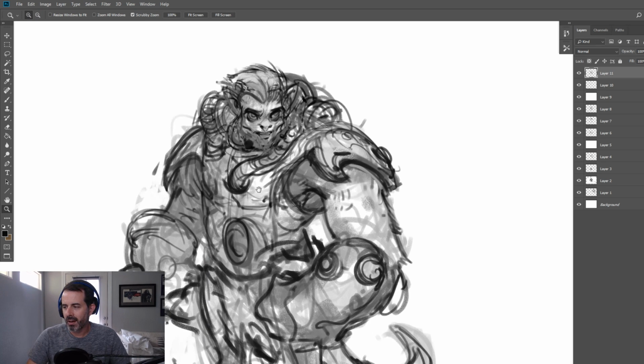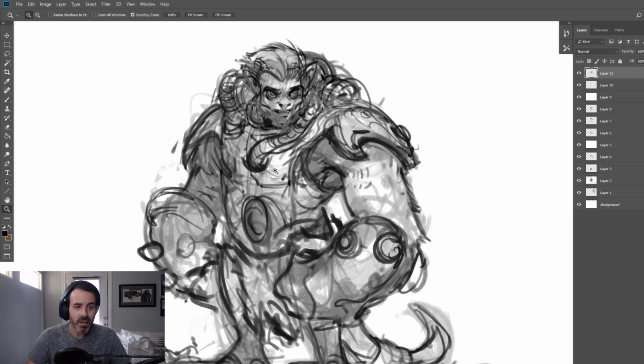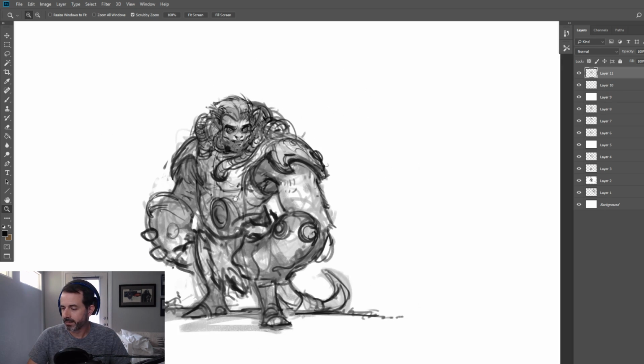So this guy right now is going to need some tweaks to his face. What can we do with his armor? Maybe what are some ideas for his setting? What's this guy's backstory? Where does he come from? What kind of race is he? What's the world? And then once we get into black and white, we can do some color studies, all that stuff, guys.